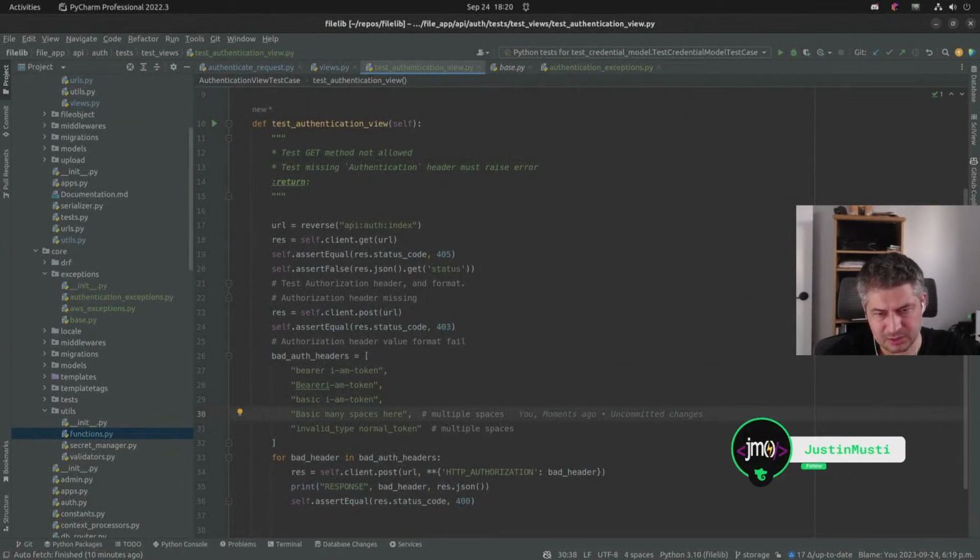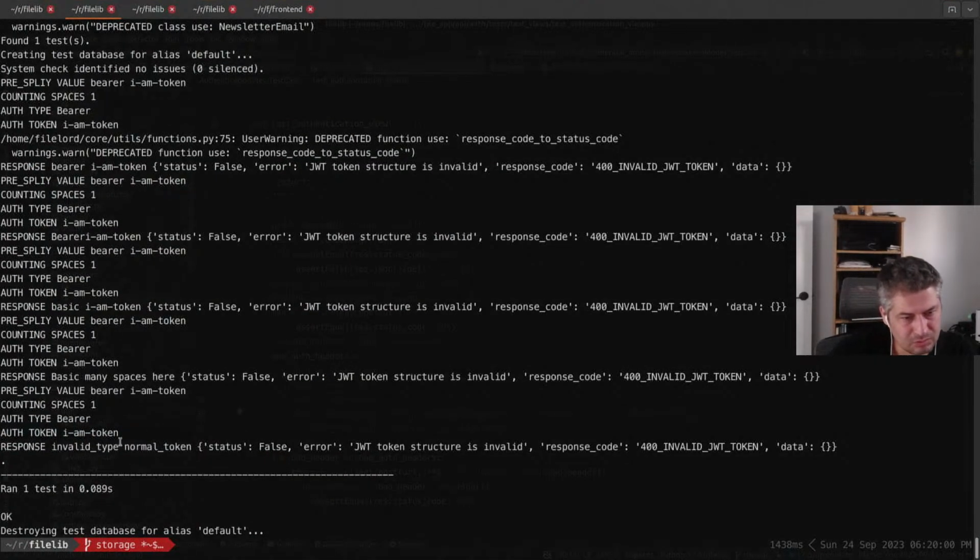Basic many spaces here. So why is this not getting passed? What before invalid normal token, right?